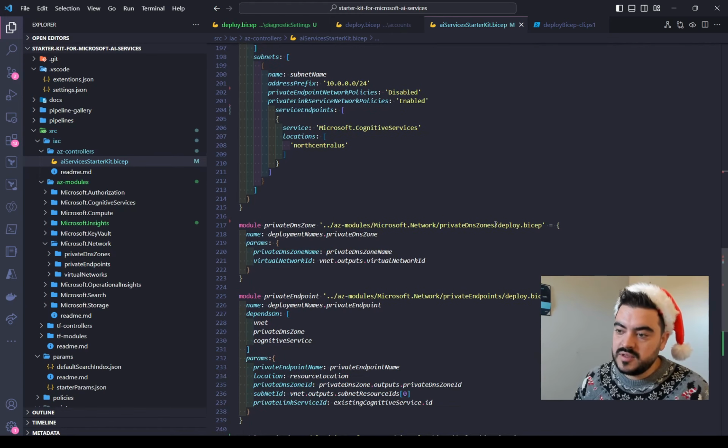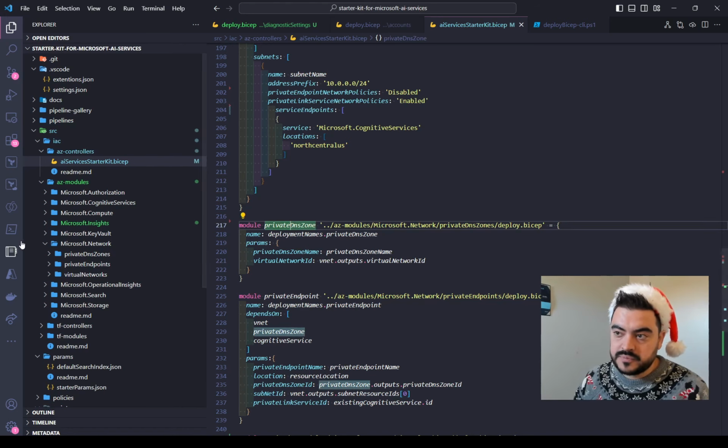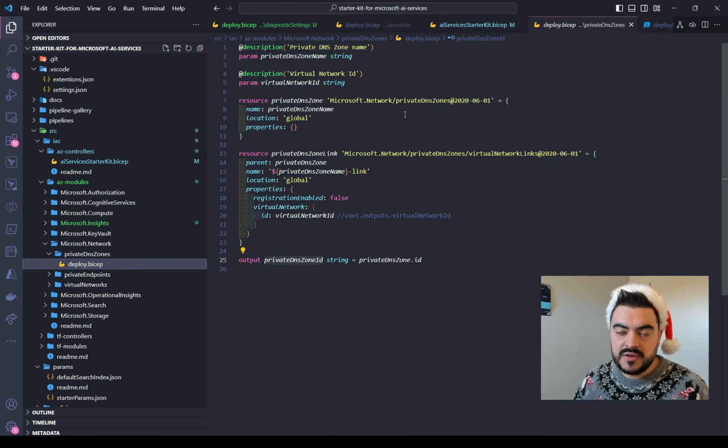Here, to create the private endpoint, I also want to have a DNS resolution. So for this, I'm creating a private DNS zone where I have the module also here. So basically we created a private DNS zone and a private DNS zone link. Okay.